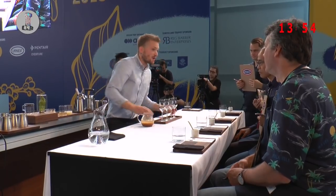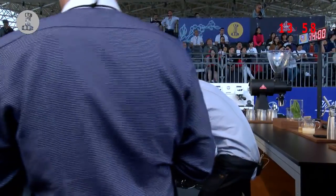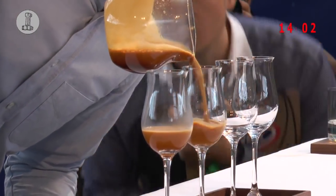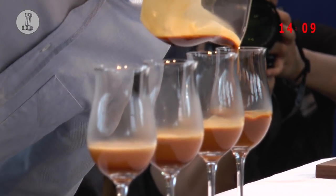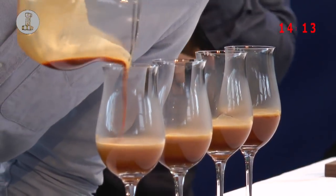First, you get the aroma of cinnamon. And then before taking your first sip, I would like to ask you to swirl the glass briefly. In the first sip, you'll taste more of that cinnamon, followed by a little bit of that lavender from the syrup. And in the second sip, you'll taste blood orange.